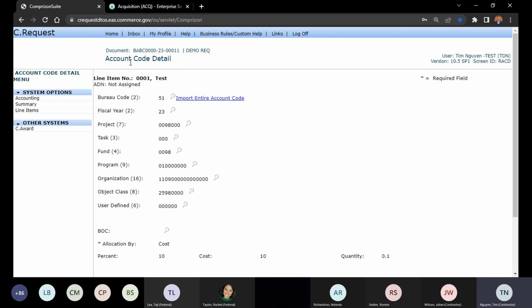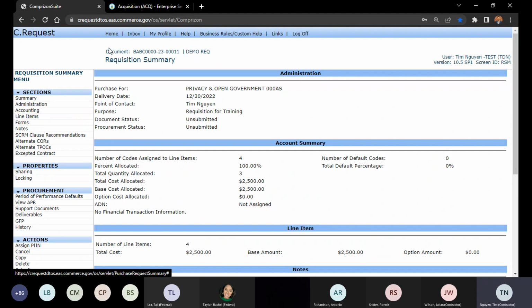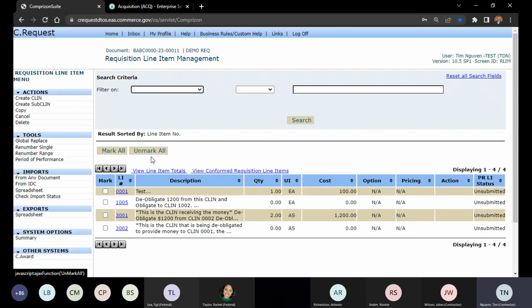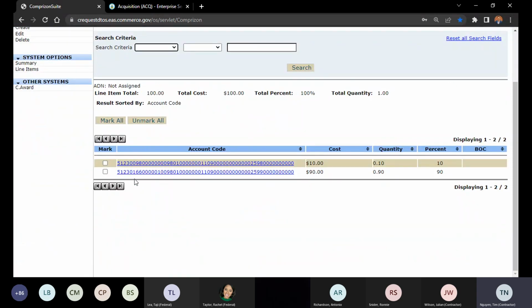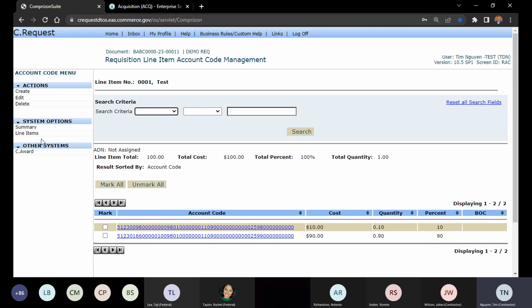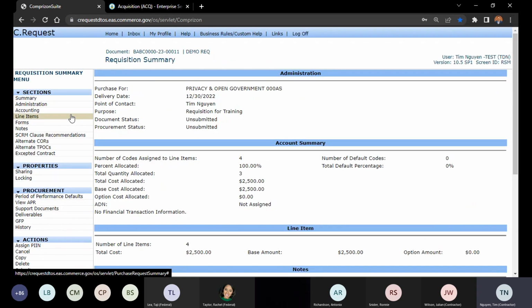So please just make a note of that going forward, especially if you're working with your fund certifying officers on that. In that same vein, let's talk about the accounting from the summary screen. This is where sometimes a lot of folks can get confused, and I'll give you an example of this. Let's note that I've got these two accounting codes here, FY23, and two different project codes. I'm going to create a completely different accounting code.